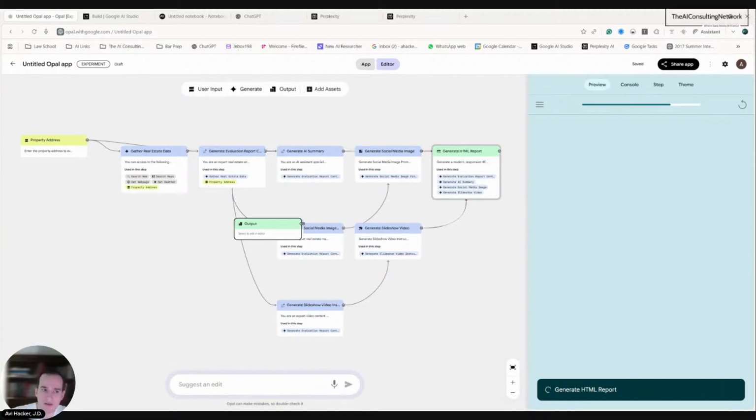It might seem daunting at first, but at the end of the day, it's really just explaining what you want to AI, giving you an output, you putting it into the no code builder, and then it giving you a product that may or may not be correct depending on how precise your instructions were. And then just iterating from there to generate something that will be useful to you.